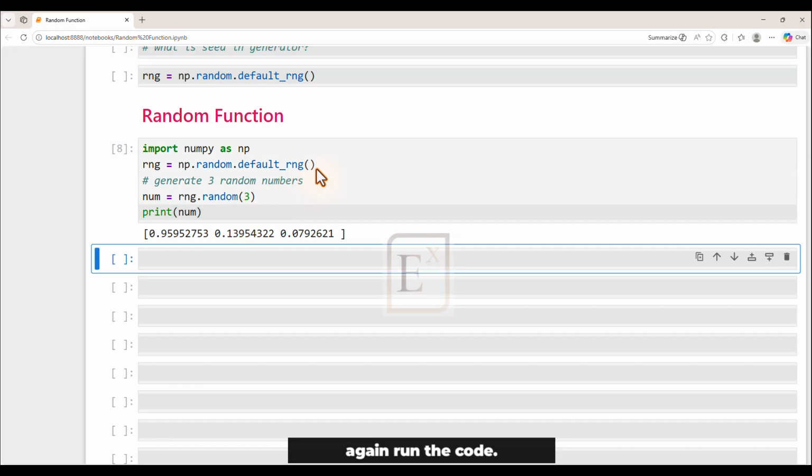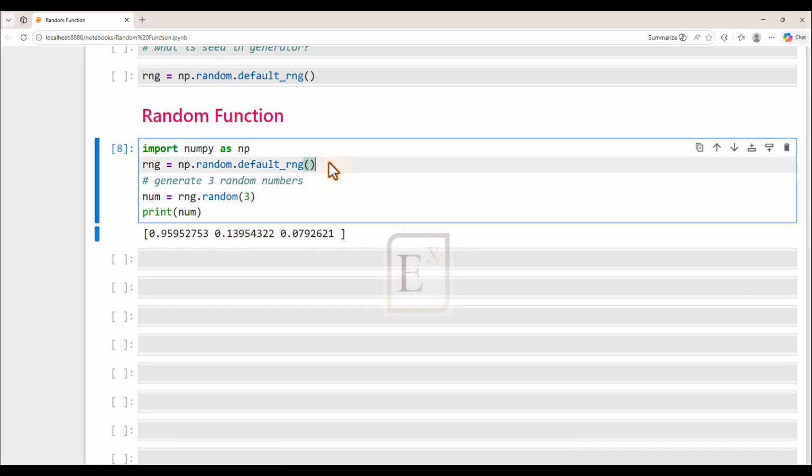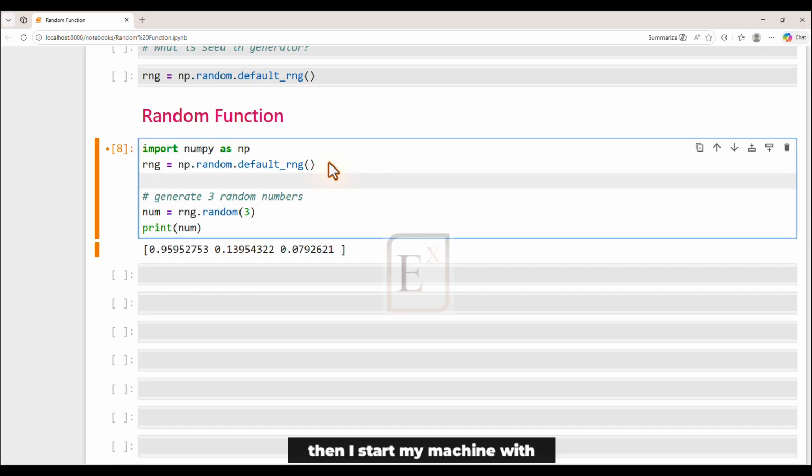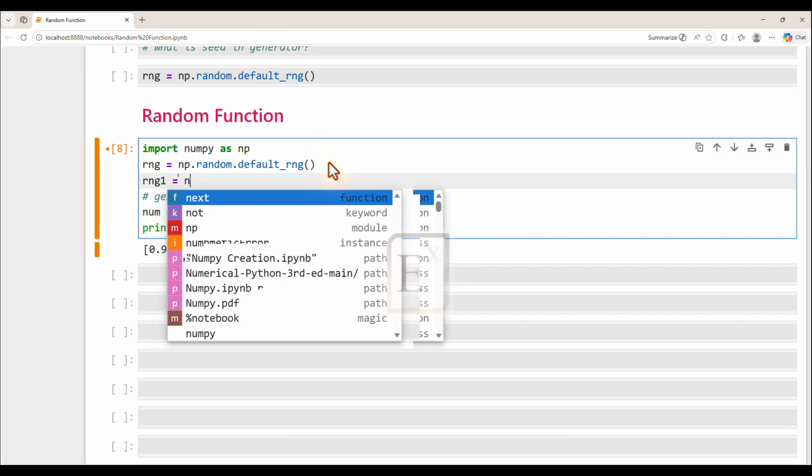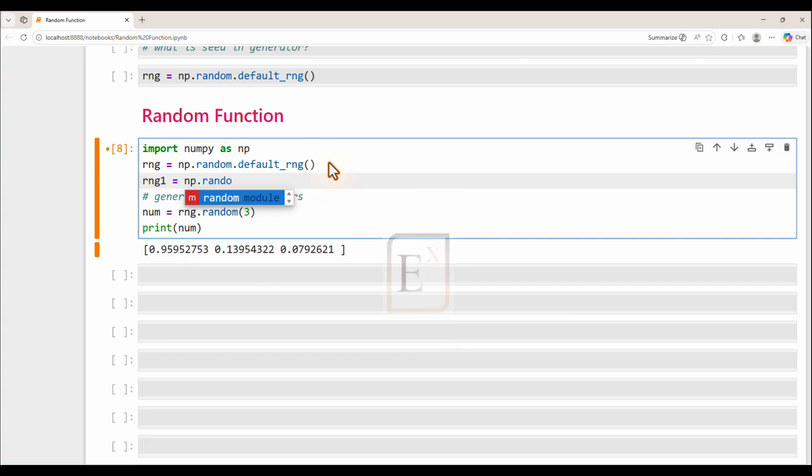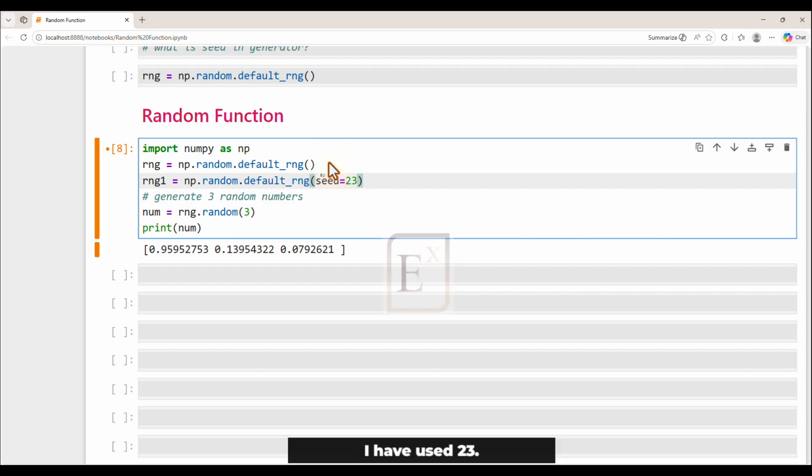If you want the same output, then I start my machine with a seed number, and I will get exactly the same result in return. Let's take a variable rng1. Now for the seed, I am taking any number, I have taken 23.